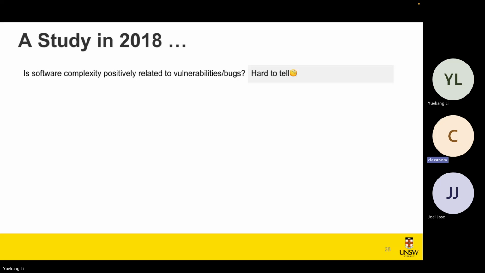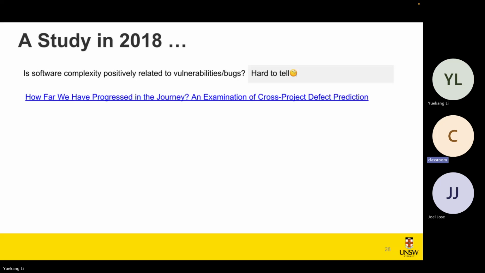So it's hard to tell whether complexity is positively related to bugs or not. Although in general people think that more complexity means more likely to be buggy, this is not the case actually according to some research.